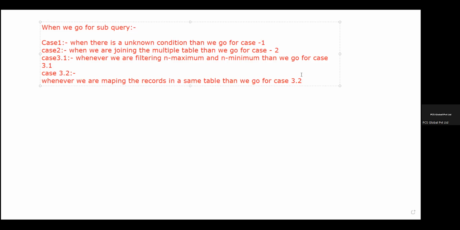Guys, understood or not? Hello? Will you understand case 1, case 2, case 3? Just try to understand when to go for a subquery and why we go for a subquery. Hello?